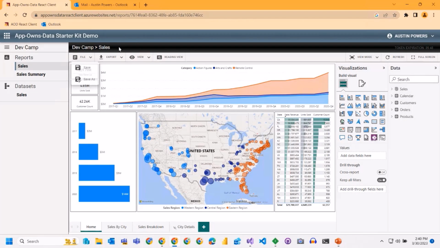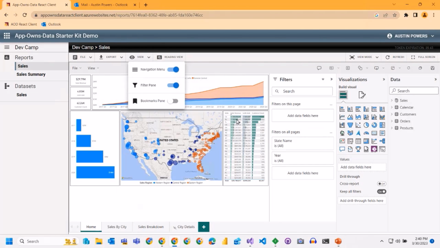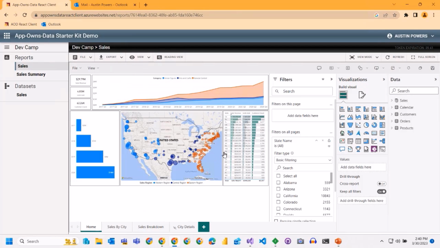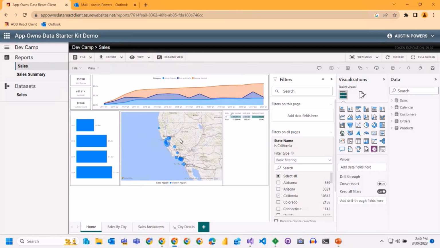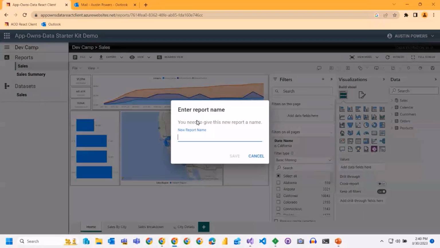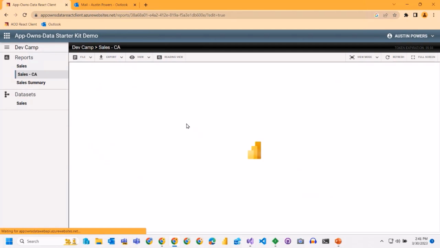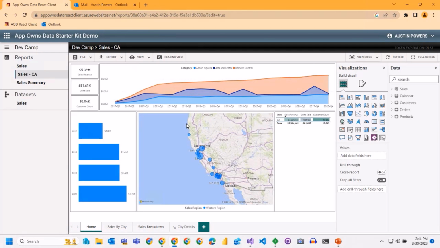So here's an example of, let's say that now we add the filter pane, we take state, and now we want just the California sales. So now we'll come back here and we'll do a save as, and this will be sales. So we give the user a very simple way to extend the reports by, one, customizing existing reports, two, calling save as on an existing report, which is creation.